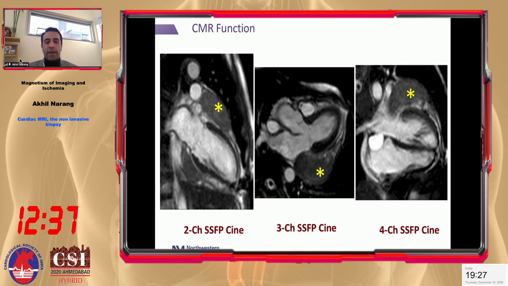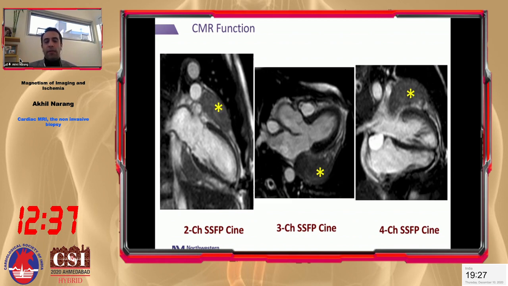So each scanner, not only the strength of the scanner, whether it's a 1.5 or 3T magnet, or if you do it on different scanners, even in the same institution with the same vendors, will have a different intrinsic normal myocardial time. We typically have a range for T1 times of, let's say, 950 to 1,000 milliseconds up to 1,100 milliseconds, typically is normal.